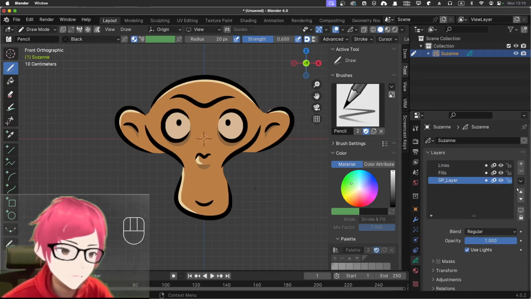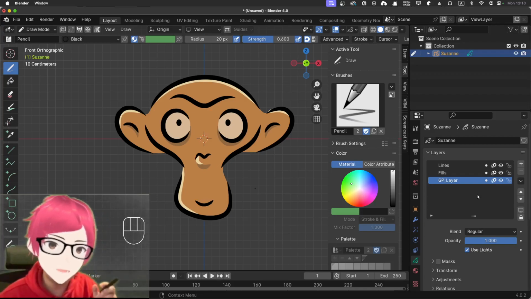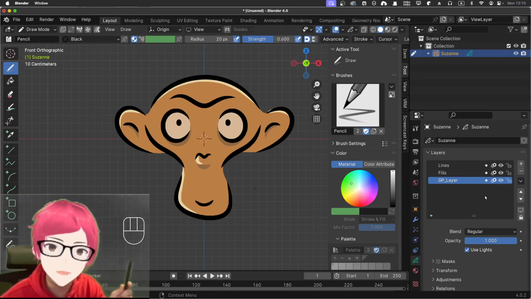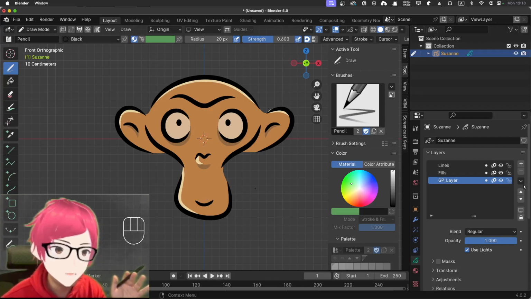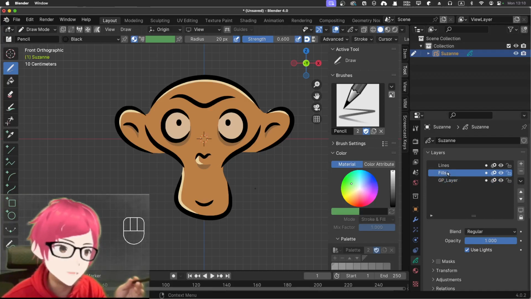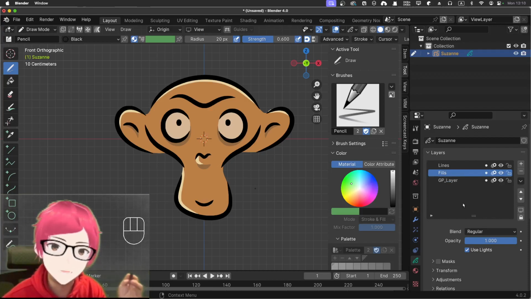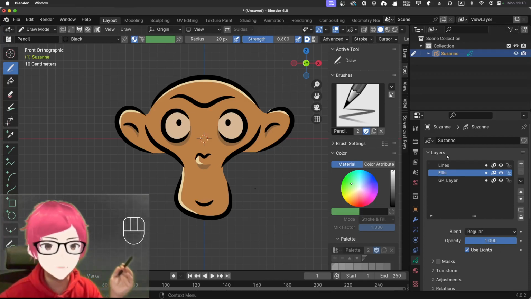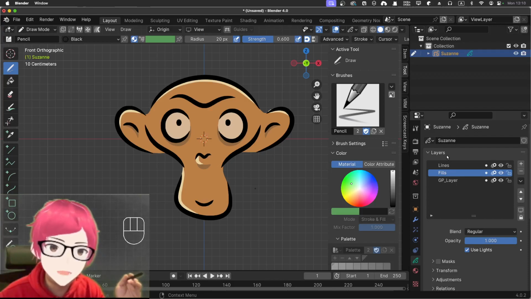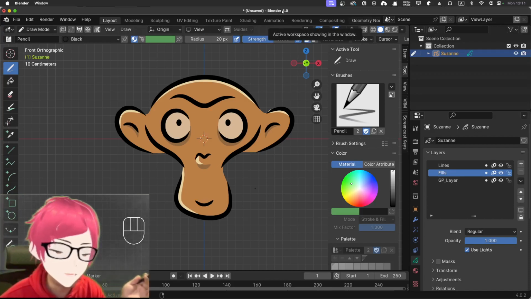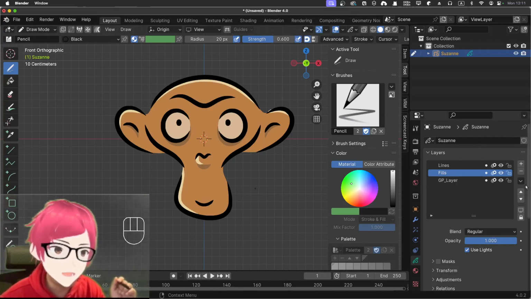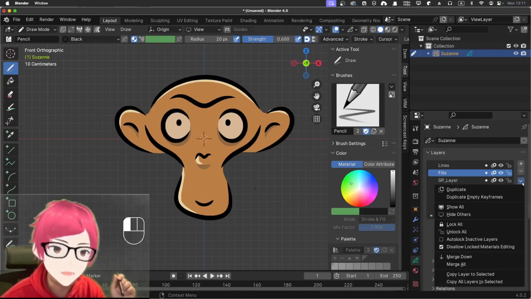So I don't think this required clarifying, but here's a really neat tool here, and you seldom notice this. I omitted this for a pretty long time, so I just want to save you guys a little bit of time. So it's here, we got a downward arrow, then we got layer specials. Normally with software, if you right click it, you can get more options. Of course, if you are using Photoshop, you can get some more options down below, say like mask operations, something like that. But in Blender, at least for the 4.0.2 or 4.0.3 version, as I recall, you have to click this downward button, and you can get the layer specials.